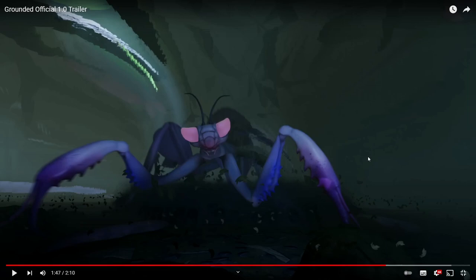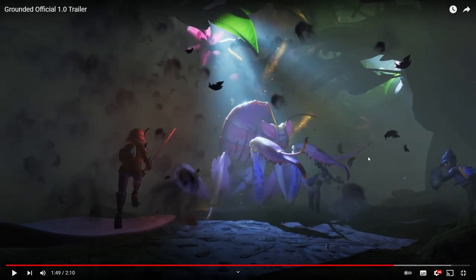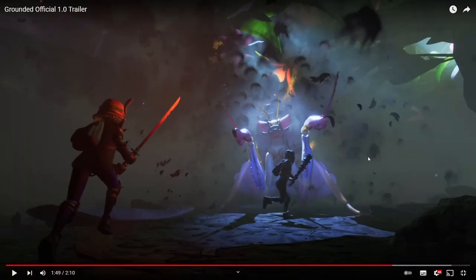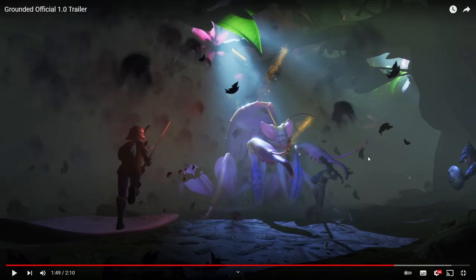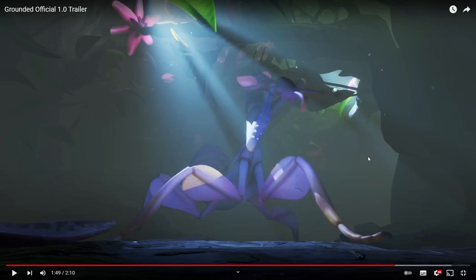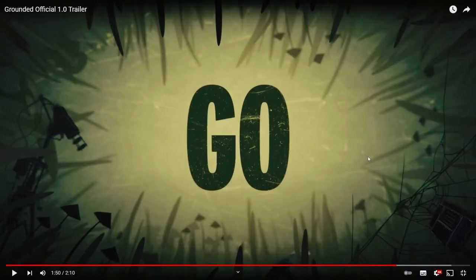Here we get our first look at the mantis. This is most likely a boss in the game — very cool looking, very large, and very pink, which is quite nice since you don't see a lot of pink enemies. We also see a really weird attack: she has something on her back and she shoots yellow spores out of it. I don't know what these are going to do — they might debuff the player similar to when the dust mites shoot their dust clouds at you. We can also see the environment: it's like a new hedge biome with a bunch of pink flowers, and she also has a swipe attack.